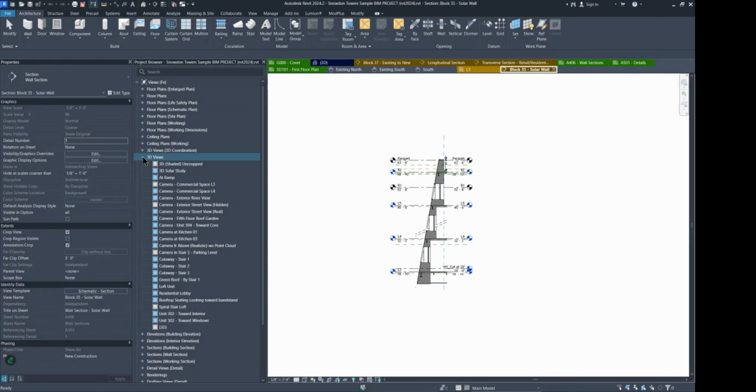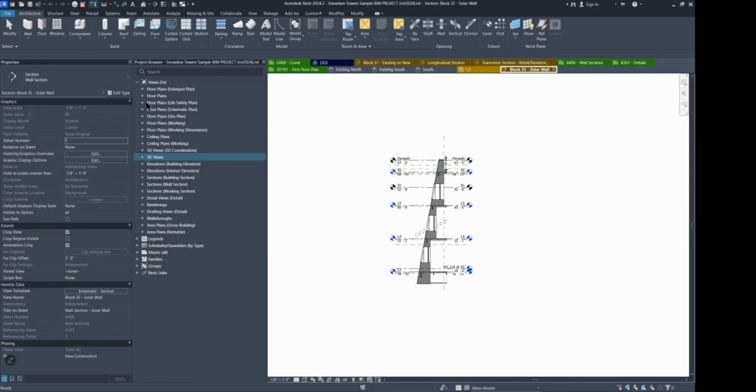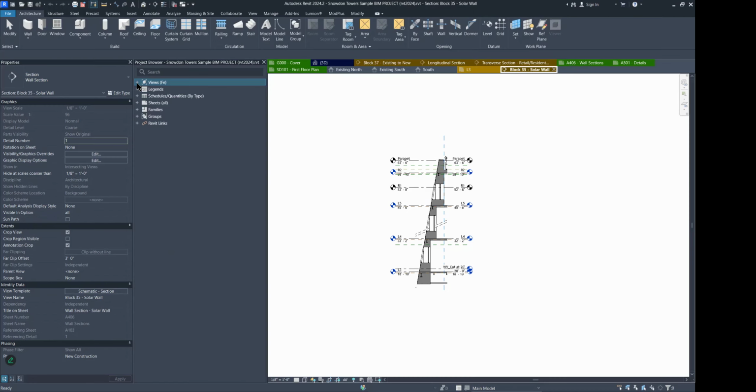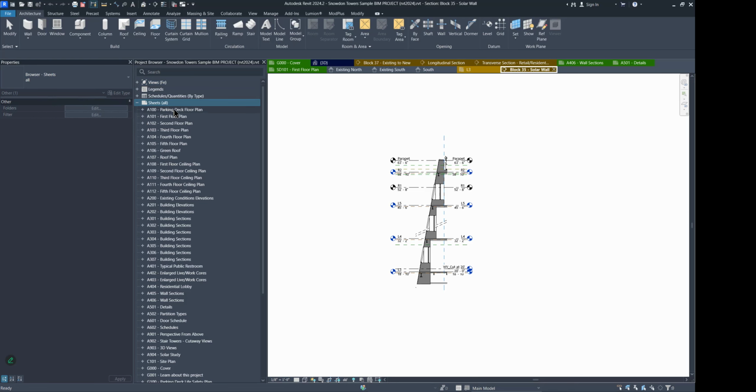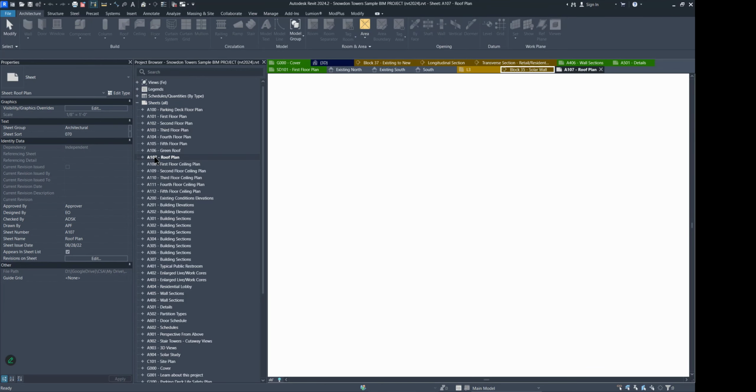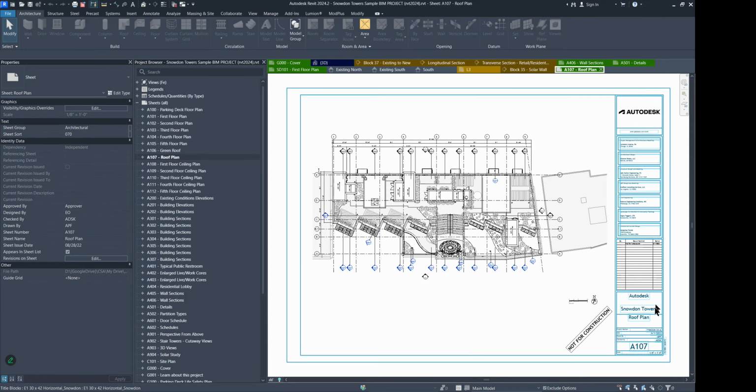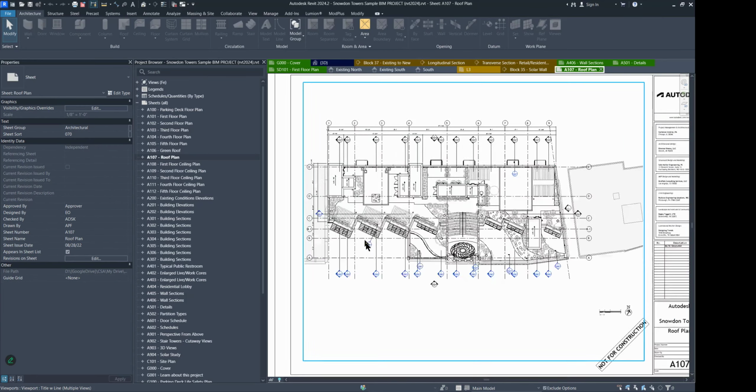So for example, if you want to view like a holistic version of this model, go to the sheets section and you will see all the drawing sheets, right? So for example, if you want to see the roof plan, just double click it and it will show you the roof plan with the drawing sheet and everything.